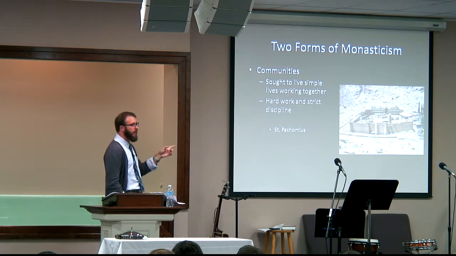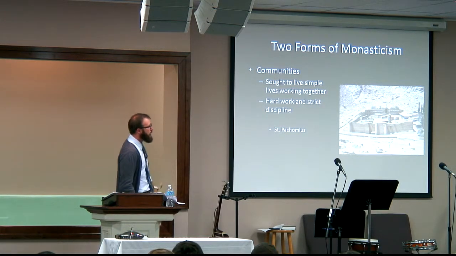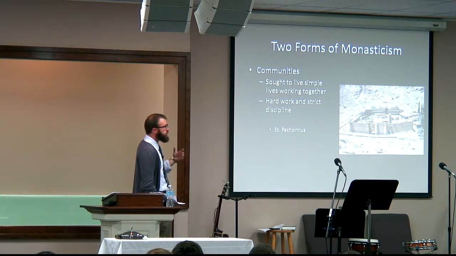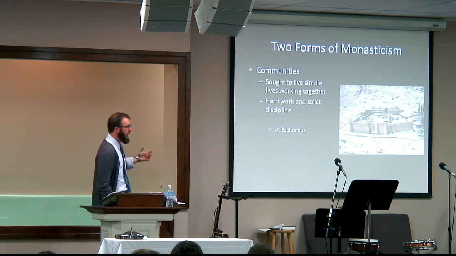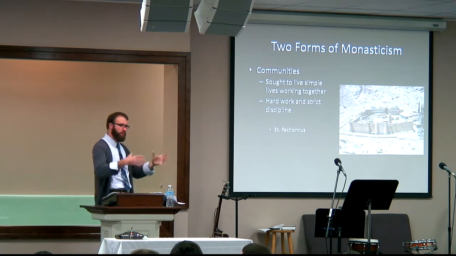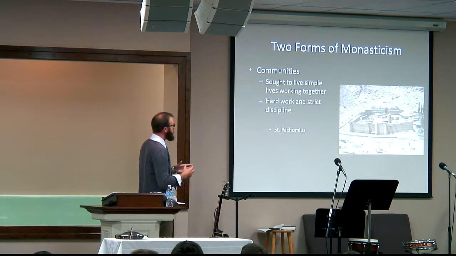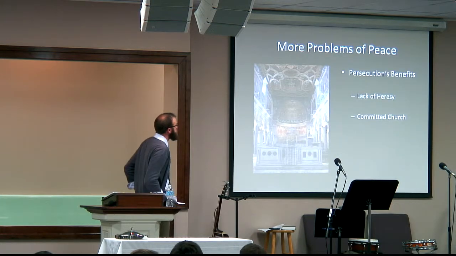And he's going to be the guy who eventually people like Cassian, who's going to come to the west, and Basil of Caesarea, and eventually St. Benedict of Nursia are going to be the guys who kind of follow in his steps and are going to bring monasticism in the form that we know it. A group of guys living together, working hard, serving God and praying and doing all the things that monks do. And we'll talk about more of that next week when we get to the medieval church.